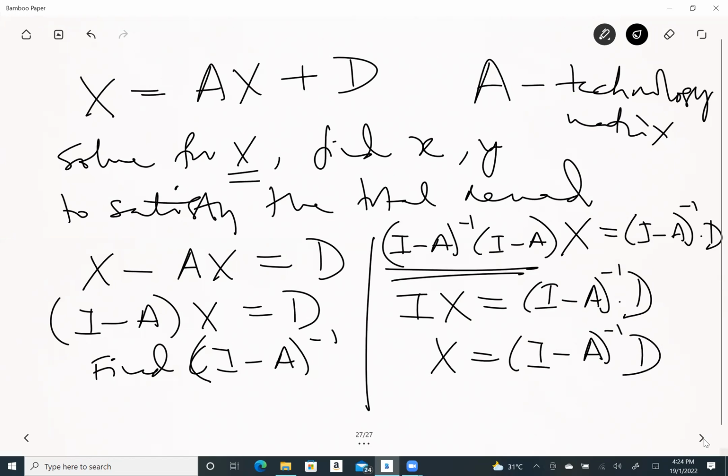So to solve the problem here, what do I need? You need I minus A inverse. You don't need A inverse. You find that thing and then multiply on the left with D, and you get X. So that is the method, very similar to the one I had earlier. You still need to find the inverse, and then multiply it with D. Okay, any question?